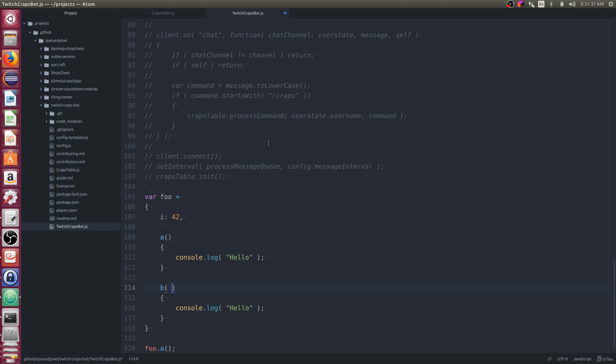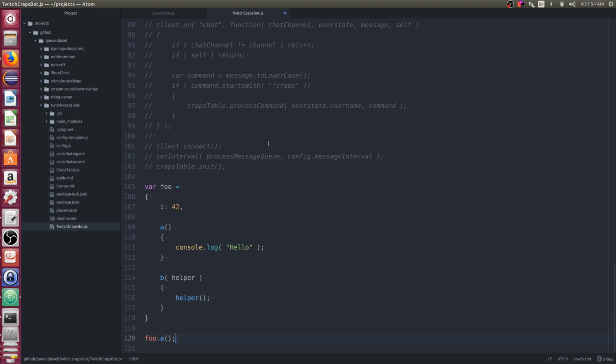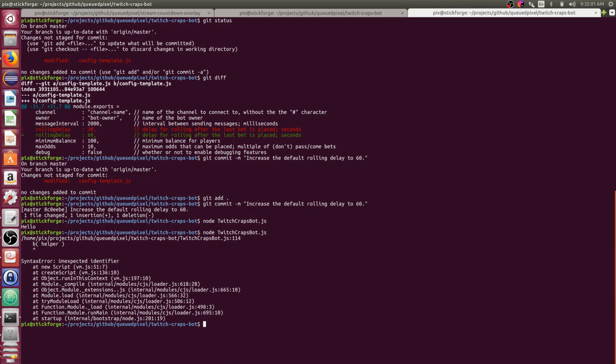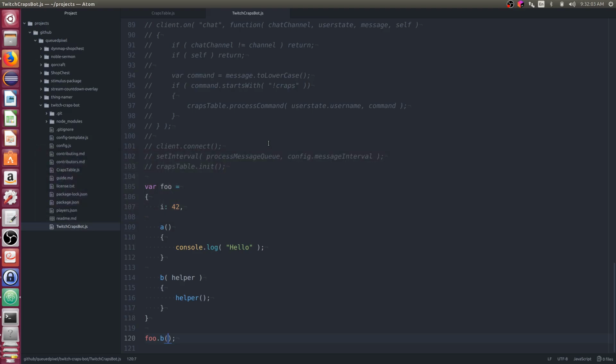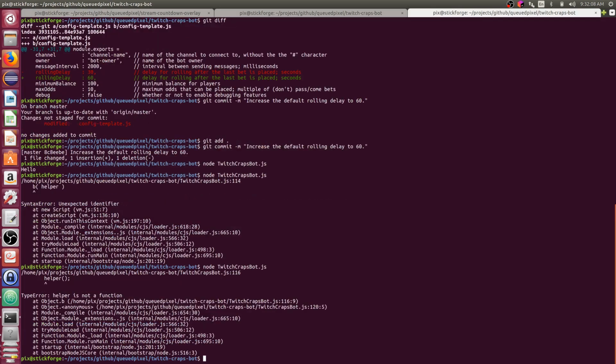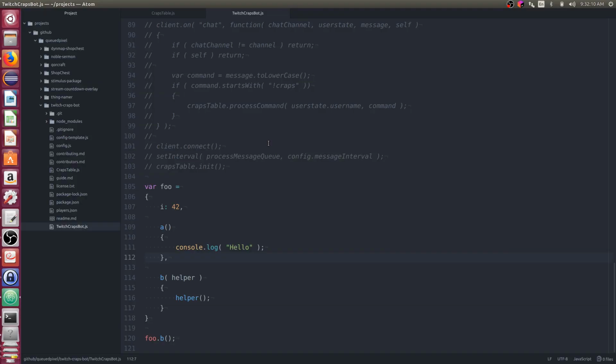We'll pass in a function here, called helper. Now we'll say helper. We'll say foo.b. Now if I run this it should crash. Excellent. Unexpected identifier. Oh, we got an issue here. Need to add a comma. Helper is not a function, you're right, because I haven't passed it in.